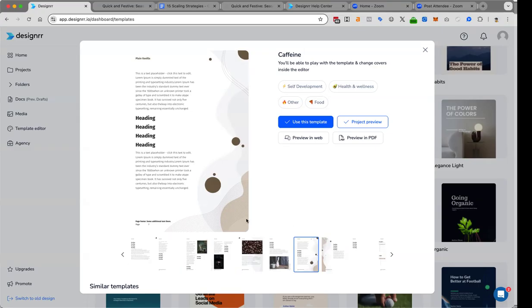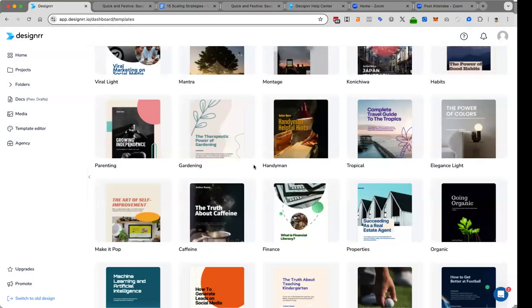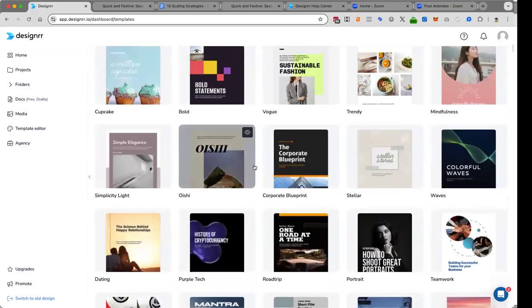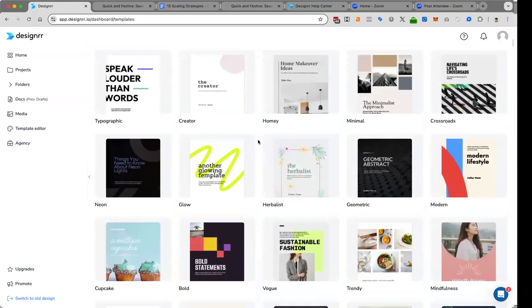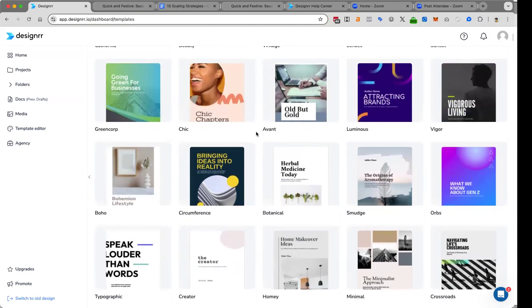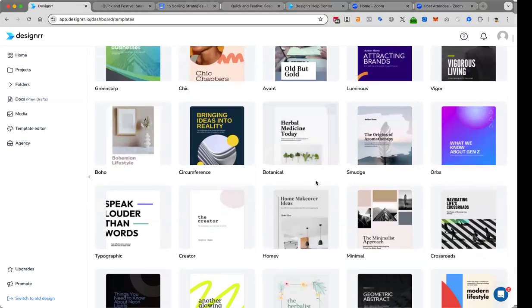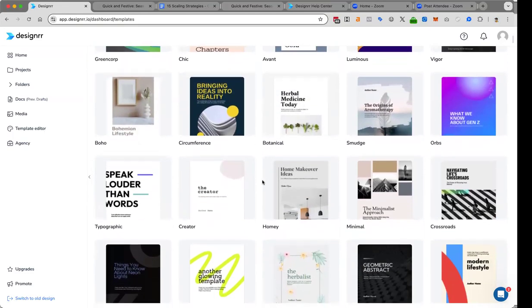You can browse these templates and think, okay, that one's not for me, and go and choose another one. When choosing a template, don't get hung up on the niche you're in. Don't think that if I'm doing a kitchen design book, I have to find a template on kitchen designs. It's not like that. It's about whether the style of the template will look good for you.